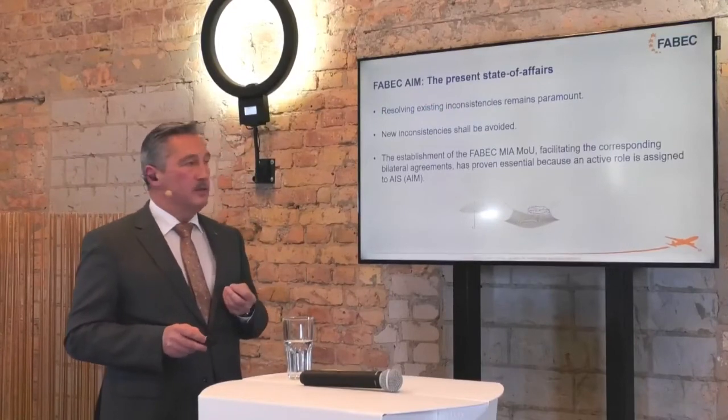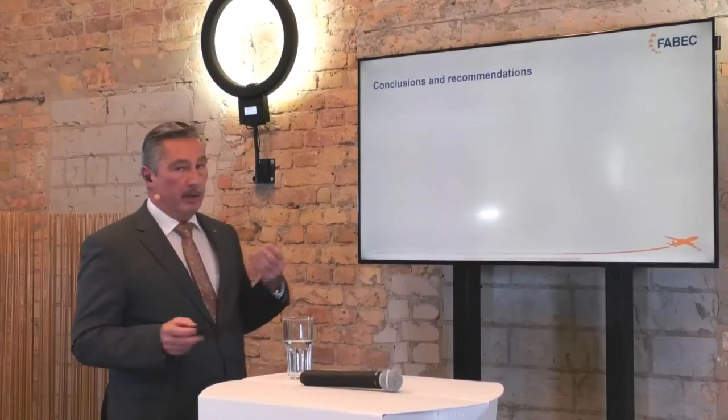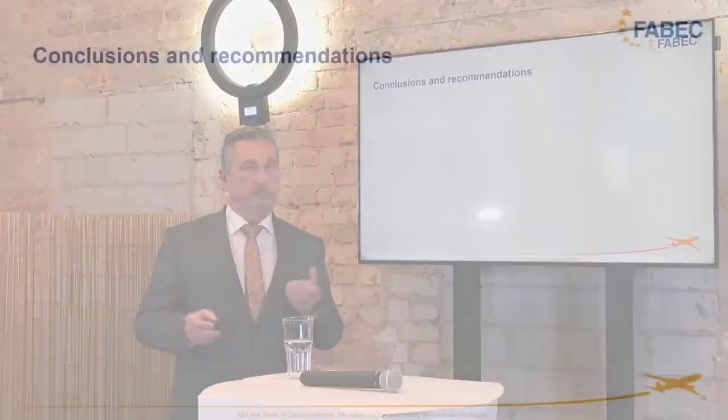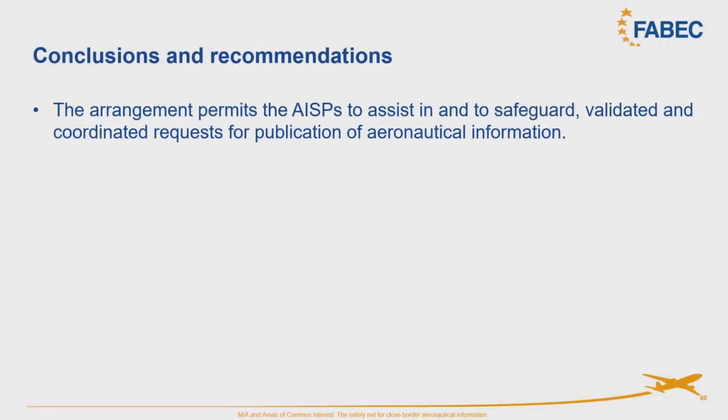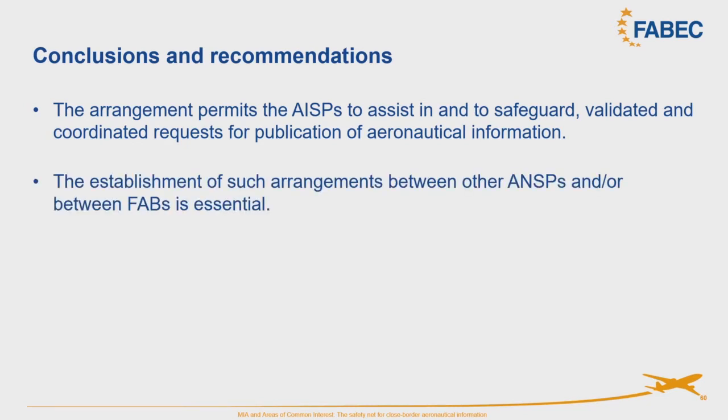So the safety net is important. My conclusions and recommendations in there, I think they are important to note. The arrangement permits the ASPs to assist in and to safeguard validated and coordinated requests for publication of aeronautical information. The establishment of such arrangements between other ANSPs and/or between FABs is essential.